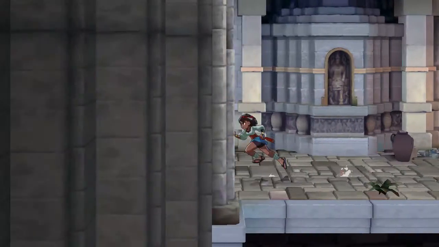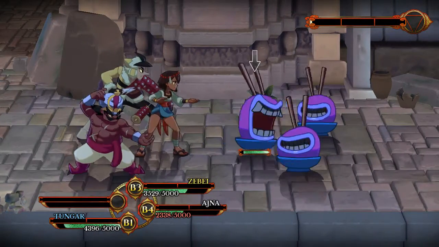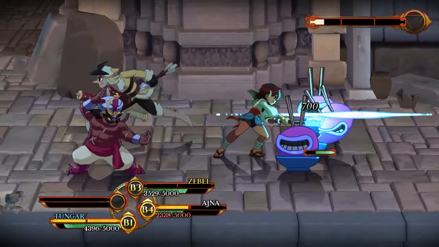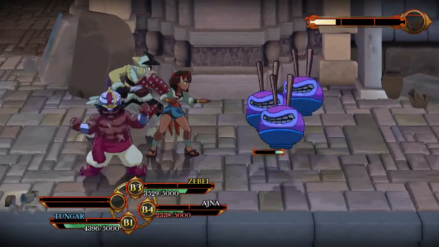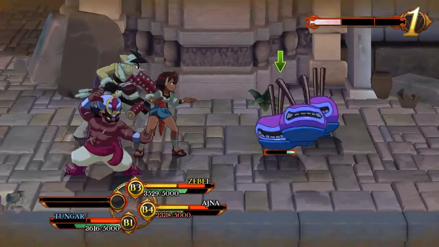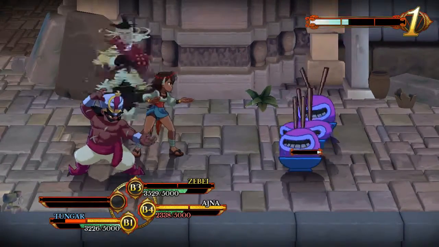Alright. Apparently we're chasing after her pet right now. Oh, gosh. We can actually also get first strikes on these guys, which I want to do now. Nice. Just keep in mind that these guys are actually a little bit stronger in this second area. I can go behind them for some reason. Right. We're getting the hang of the system now.